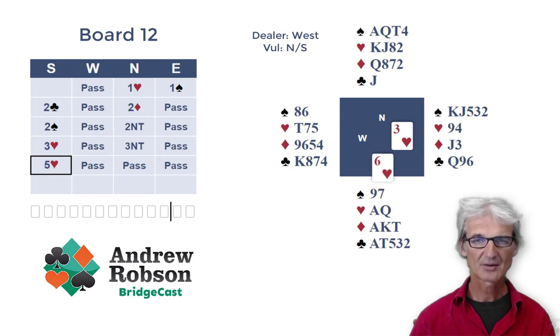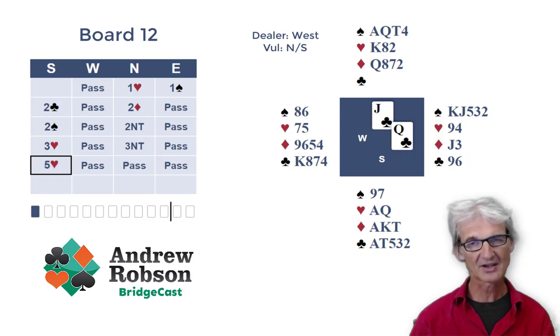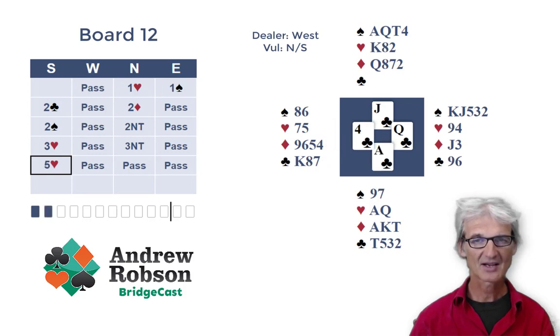And what we're going to do is we're going to see if we can do something with the clubs. Because if we can rough a couple of clubs in the long hand, we'll gain a trick on dummy reversal principles. Jack of clubs. East covered with the queen, didn't matter. Ace, we were going to play the ace anyway. Now we're going to rough a club.